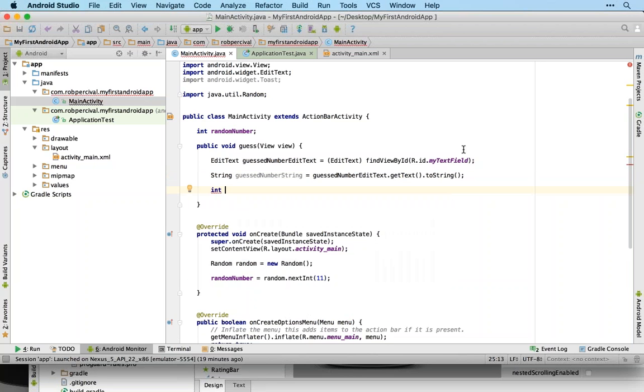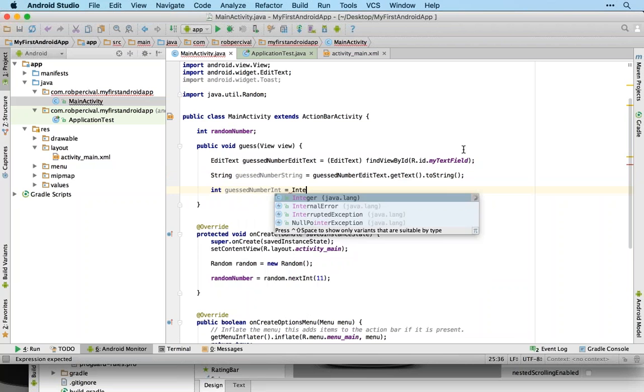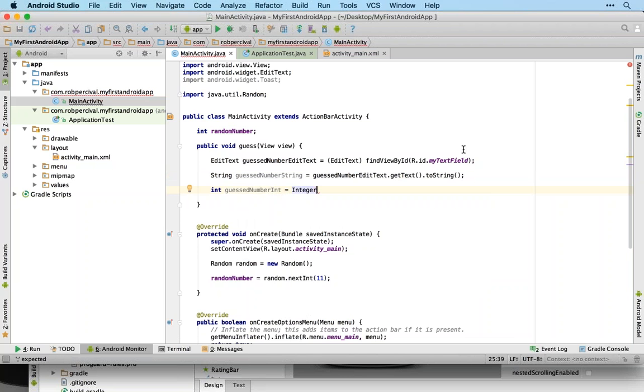So int, and I'll call it guessedNumberInt, which is going to be Integer.parseInt, and then we take our guessNumberString. So just like we used Double.parseDouble last time, we're using Integer.parseInt this time to convert it from a string to an integer or a whole number.